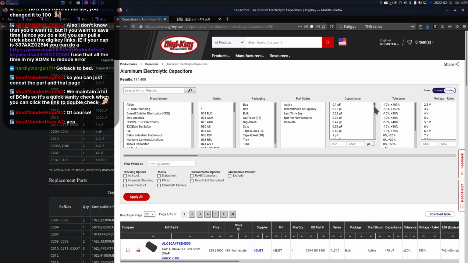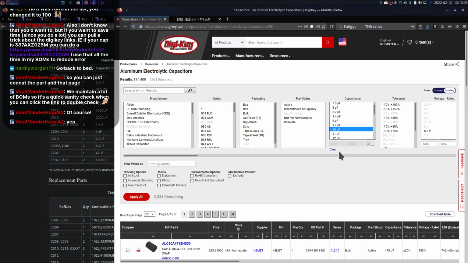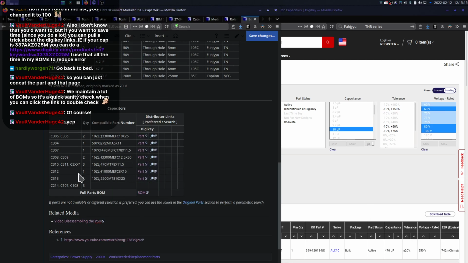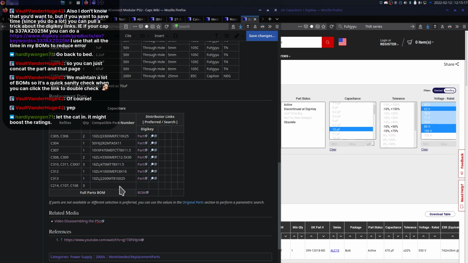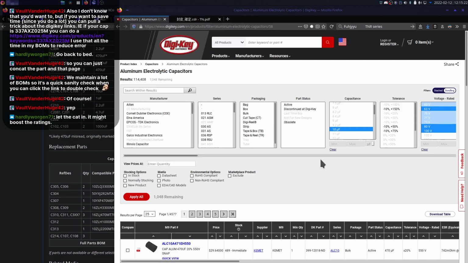So 10 uF. Little baby cap. So 10 volt, I'm guessing. It's either really low or really high. 50 volt. Okay. So 50 volt, and we'll go up to 100 volt. Why not? What was that other one I picked? Was that 16 volt? I bet it was. 312, 16 volt. So I did overspec that.